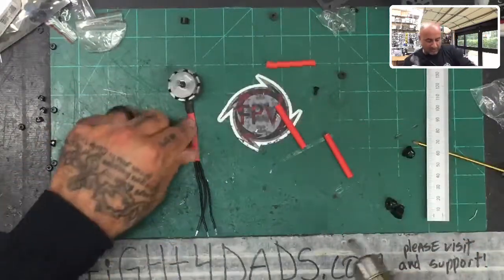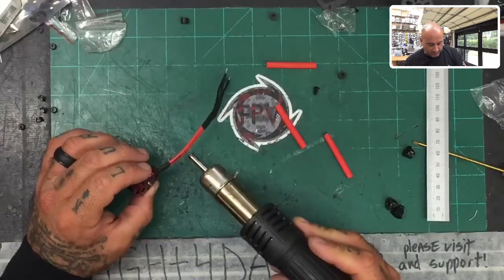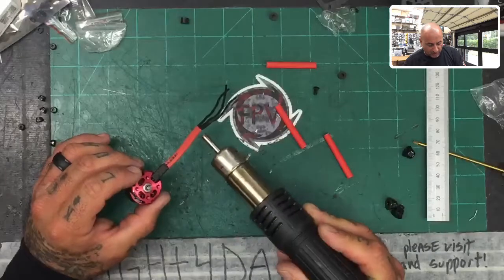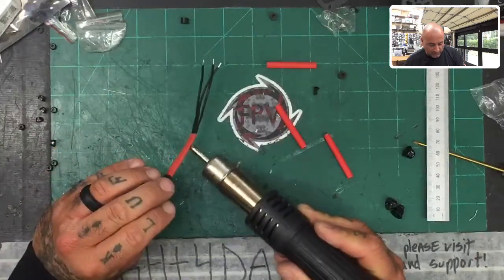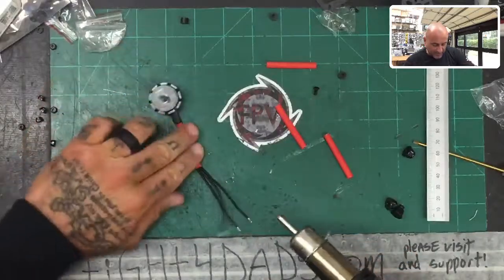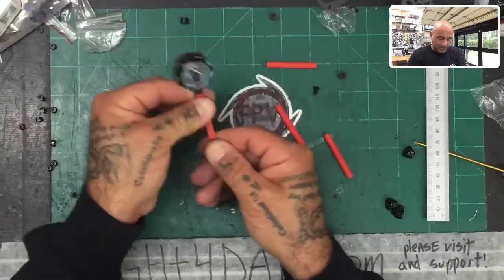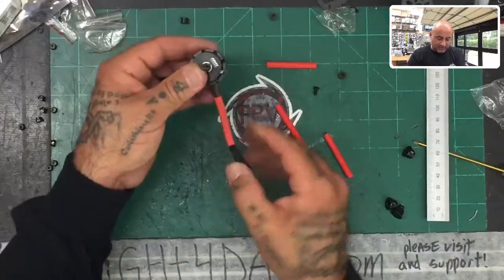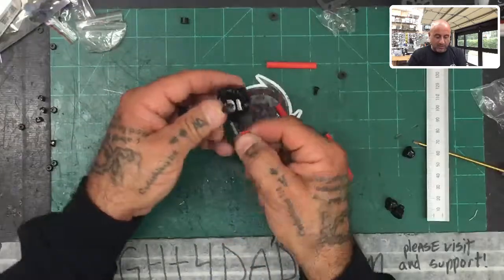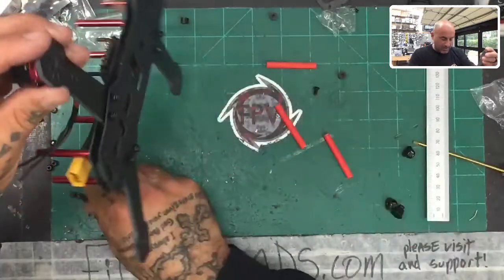Once you're happy with that, press on it to make sure the wires are straight. Now go from the bottom — you don't have to hold it anymore because it already shrank on top so it won't cross over. Make sure to go back over it again and press on it one more time. You'll see the little traces of your lines — it's really nice, clean and flat. With that we're ready to go ahead and attach motor one.